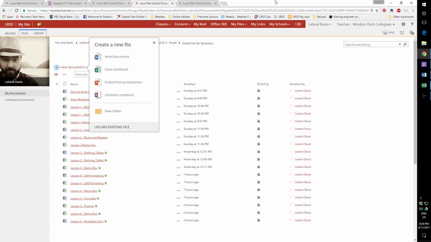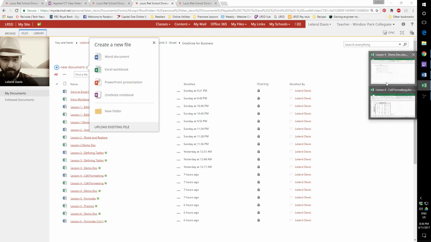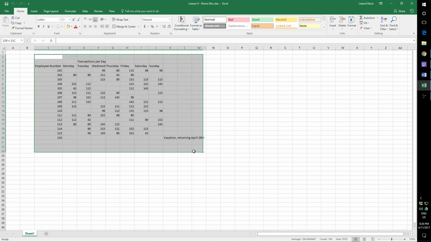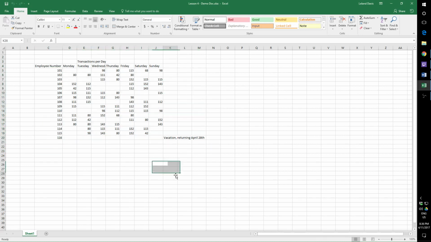So once you've got that open and ready to go, and you've got this document, make sure you copy these cells and place them into your document, because you cannot edit the version that I have provided you with, because that is a protected workbook. So, anyways, now we're here.